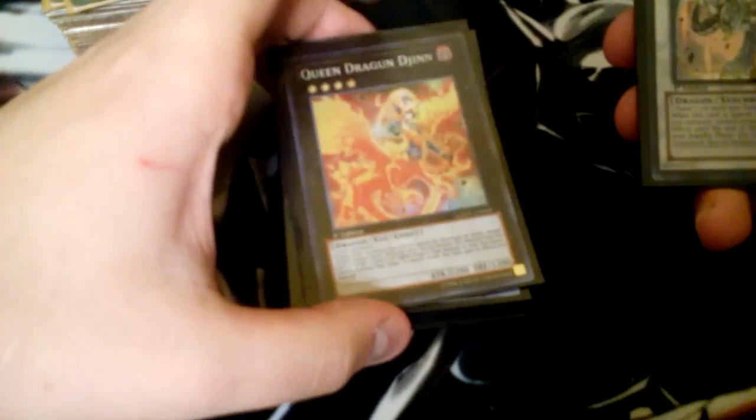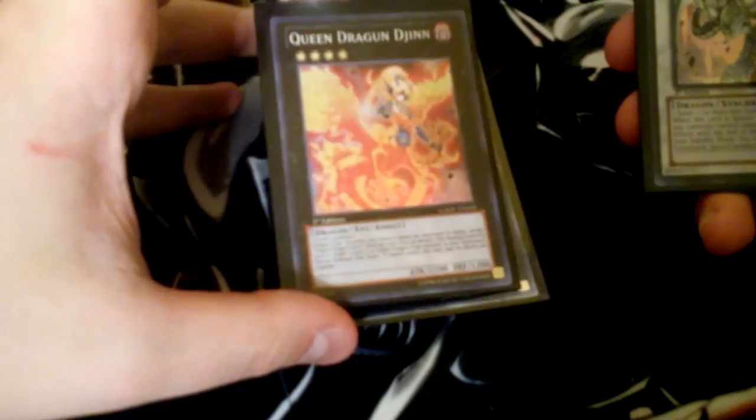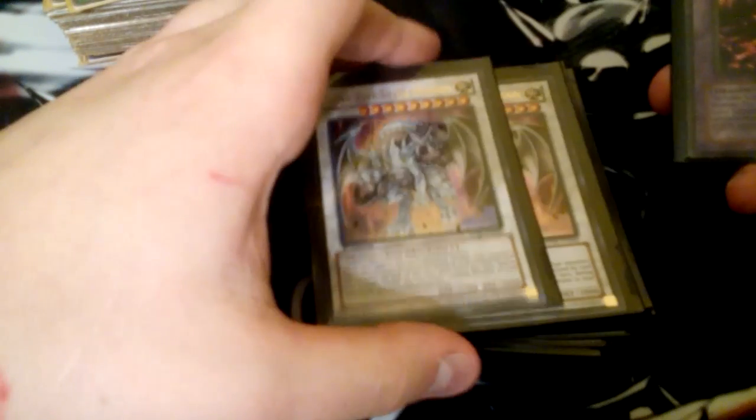I play one Rank 4, Queen Dragun Djinn, because Queen Dragun Djinn is just good because she lets me special summon some other dragons. Then I do play two Synchros. I play two Azure-Eyes Silver Dragons, because he's, again, a Monster Reborn, and if I can get him and Five-Headed Dragon on my side of the field with maybe Dark Matter.